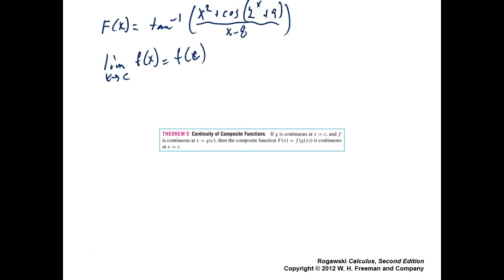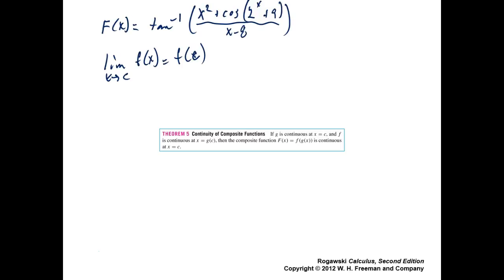If f is not continuous at c, no, you can't say it. But if f is continuous at c and everywhere close to c, then that will be true. Okay? And that's called substitution. Plug it in and see what you get.